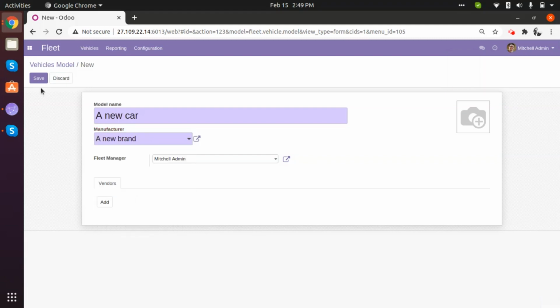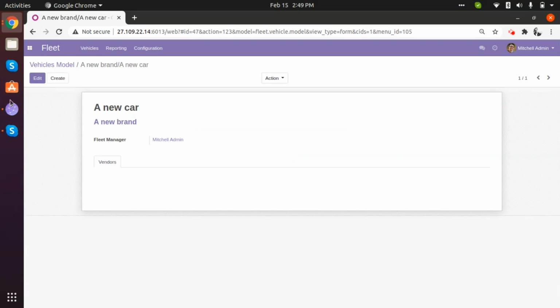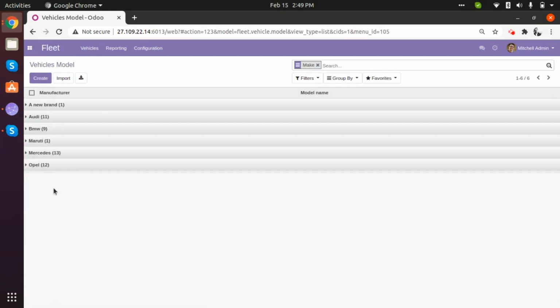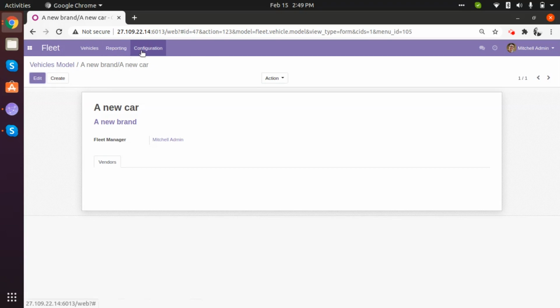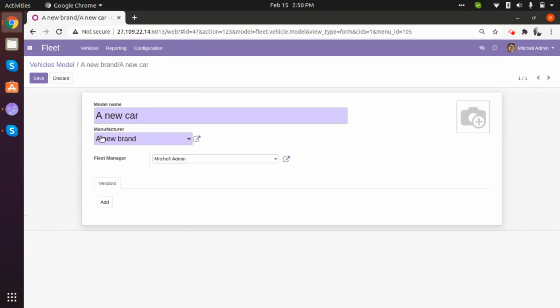New brand, right? And here you can see that we have one fleet at least from this particular brand that we just configured and added under this particular section of the solution. So of course, the car name and the brand name would be the mandatory things. If you also want to add the fleet manager, I mean the person who takes care of this particular car or the fleet amongst all, we simply can choose that as well from an option.